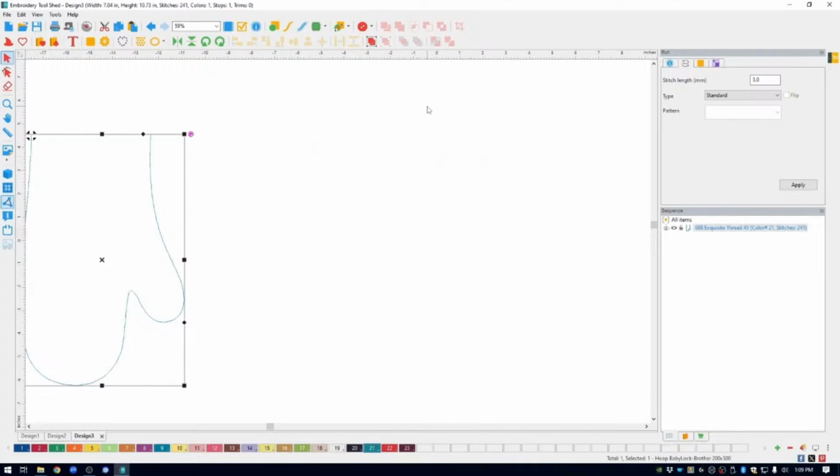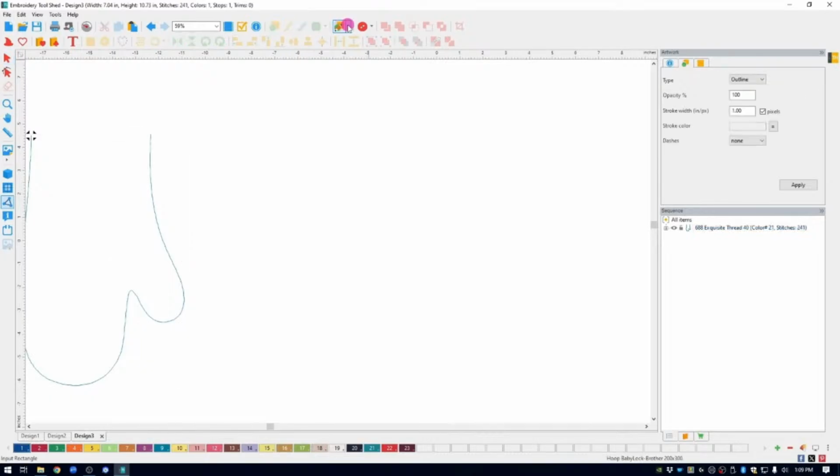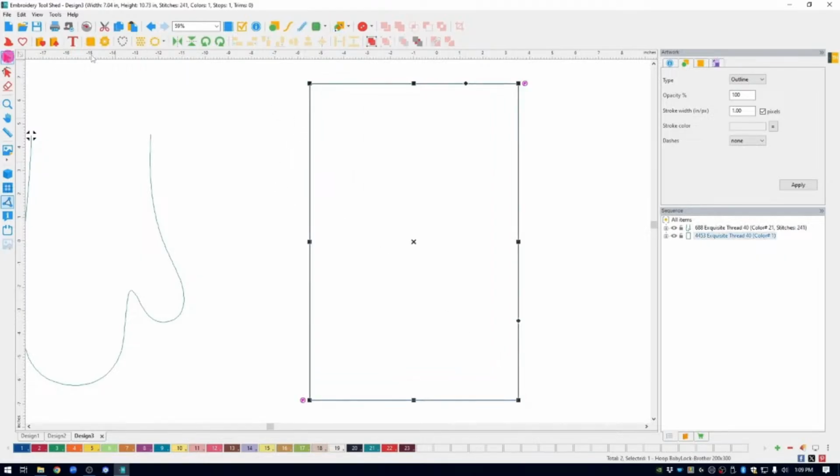Because now we're going to create the quilting file just like we did for the towel topper to quilt the fabrics for the oven mitt. I'm going to go up to the top to the drawing tool. I'm going to select rectangle, draw a rectangle, select it, and check the size over in the upper right with the transform button. And I'm going to be stitching this in my 8x12 hoop, so I'm going to make sure it fits. I can tell right now that it's not going to fit.